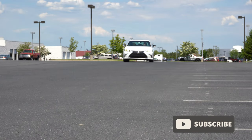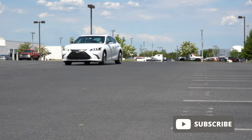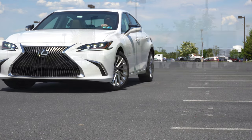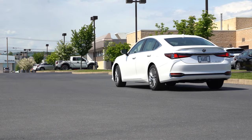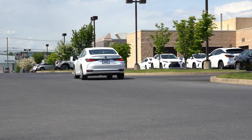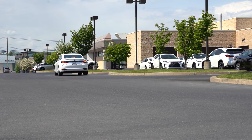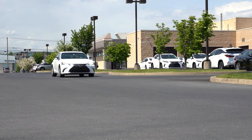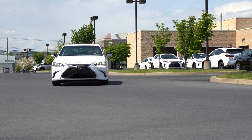I am quite excited to be in this one today. This is an incredibly reliable sedan — actually my dad's last vehicle was an ES, and he took it over 200,000 miles before trading it in, so that is proof right there if you needed it. One major change for the 2021 model year: all-wheel drive now comes standard on every single trim level of the ES, which is brilliant here in Pennsylvania because we do get snow quite often.